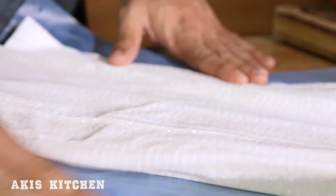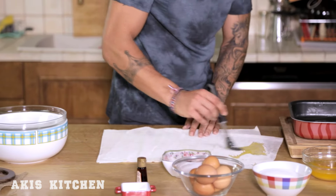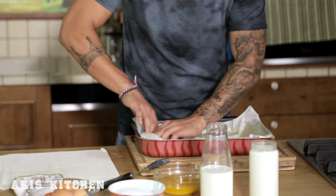And this is the phyllo. Very thin, very light, very Greek. You need at least 13 to 15 phyllos for this recipe. I'm brushing one sheet of phyllo dough with butter and placing it nice and cozy in the pan. And I'm going to do the same with another sheet.